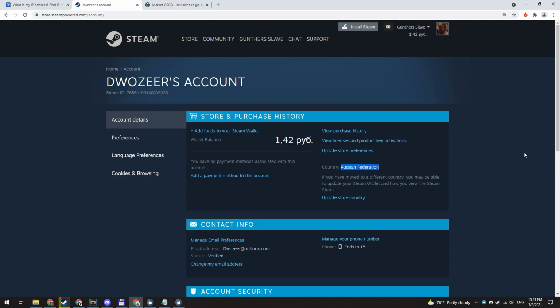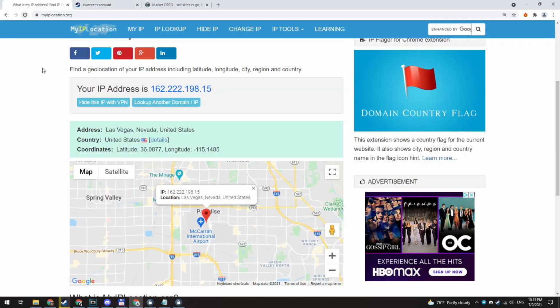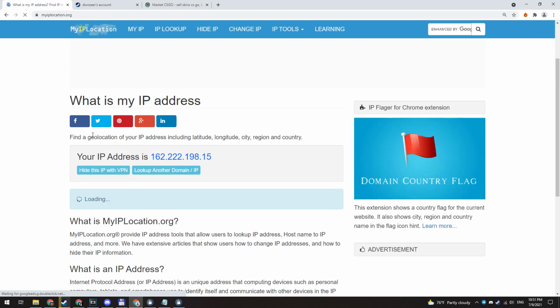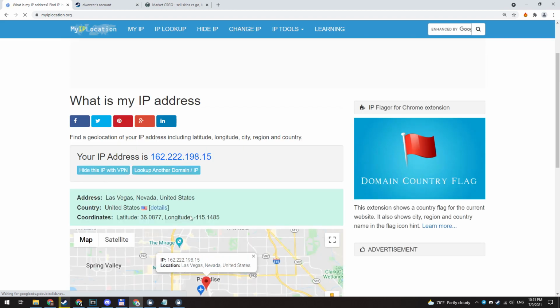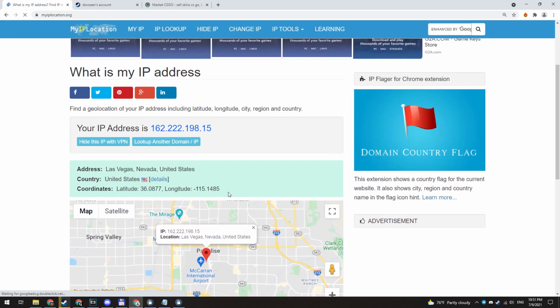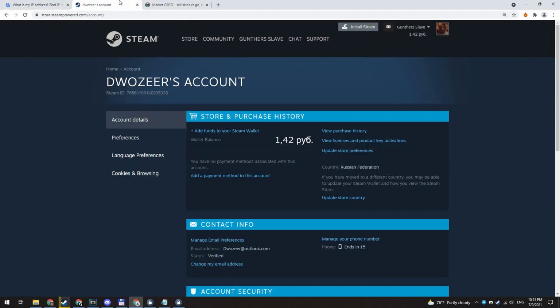To do this you need to wait 15 days after you unlock your account and enable the Steam Guard. I will buy CSGO skins on some third-party website using my credit card, and then I will sell these skins on the Steam marketplace. I need to wait some time on my Argentine account, so I will show this method using a Russian account. Russian Steam is pretty cheap like Argentinian. This method is working for any region you want.